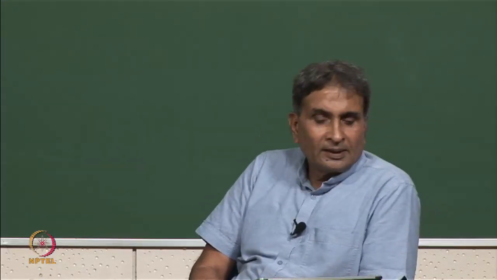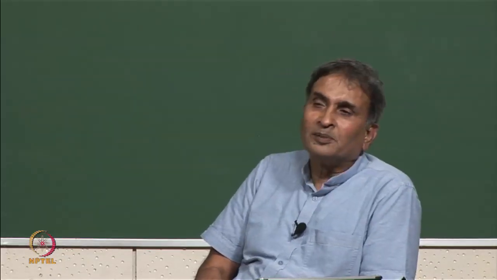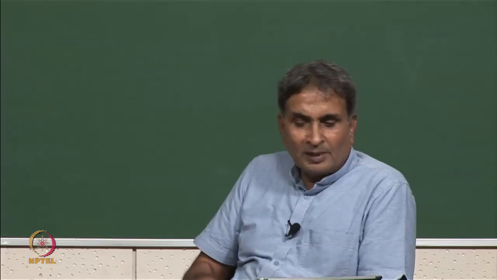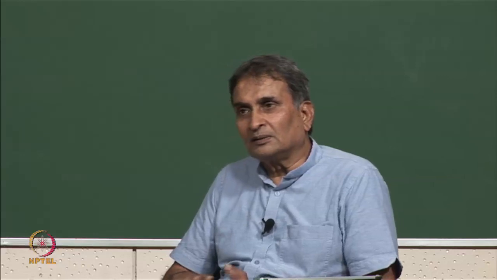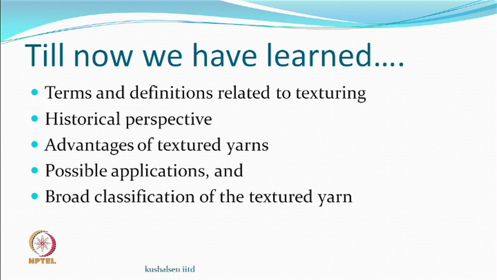All right, so we meet again today, and we will be going further, and the further thing is that we will look at the principles involved in the manufacture of the textured yarns. So, we understood there is a broad classification, and so we will go further. What have we learned till now is the terms and the definition related to texturing, right. What is called texturing, texturization, and the definition as to what kind of a process is a texturing process and what kind of a yarn could be texturing.